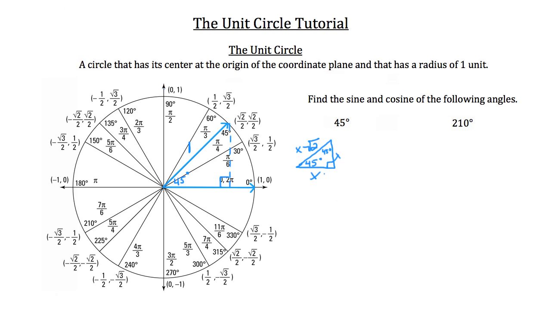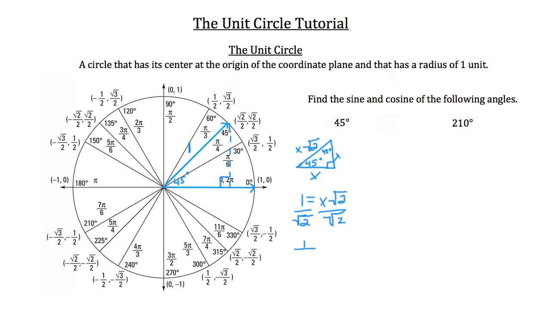Comparing that to our triangle: we know that x root 2 is equivalent to 1. So I'm going to set 1 equal to x root 2 and solve for x. To solve for x, I divide off that root 2 on both sides of the equation. On the left we have 1 over root 2, and on the right the root 2's cancel, leaving just x. But remember, we can't have a square root in the denominator of a fraction, so I need to multiply by root 2 over root 2.